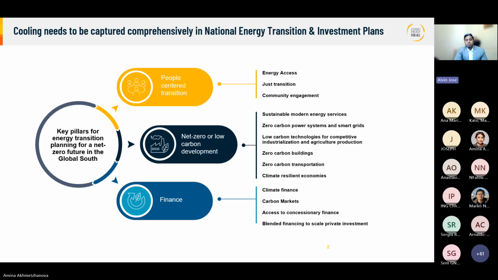Just a quick capture. I think the main point that I wanted to make is that cooling sometimes is thought of in a bad binary way, but I think the way we look at it is it's an energy service, and ultimately it spans across the economy. And it has various facets of it. And a lot of the countries that we are engaging with, and in fact, almost all the countries, are currently thinking about, or at least developing their national energy transition plans. How do they mobilize investments, or they have already done that? And I think there's a need to mainstream cooling in that. And cooling has a people-centered approach. It has its net zero low carbon development angle as well across the various sectors of the economy. And very specifically, it also features in how do you really mobilize climate finance and other concessional finance to get these best-in-class technologies deployed. A lot of it was mentioned previously. Next.